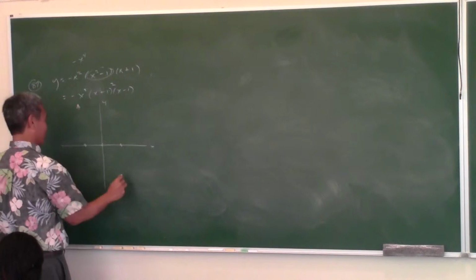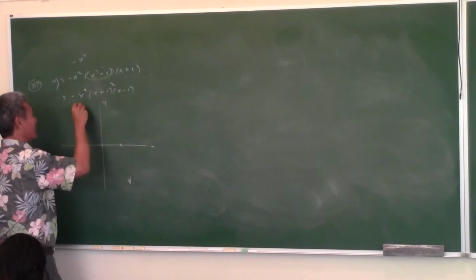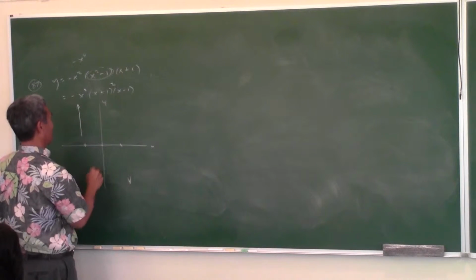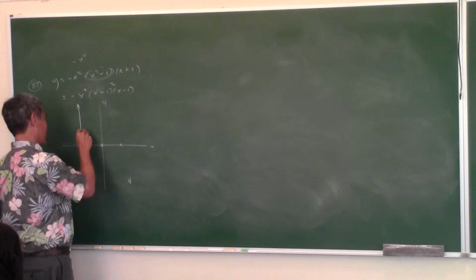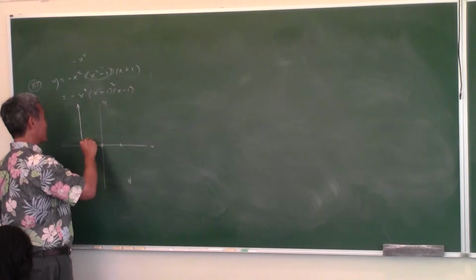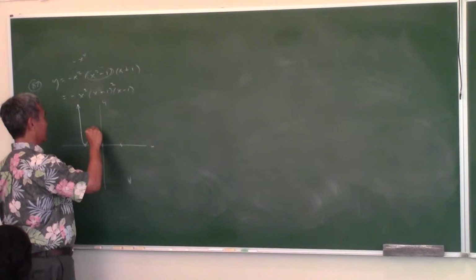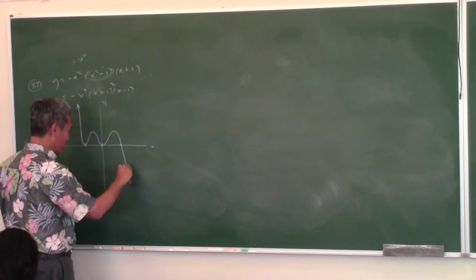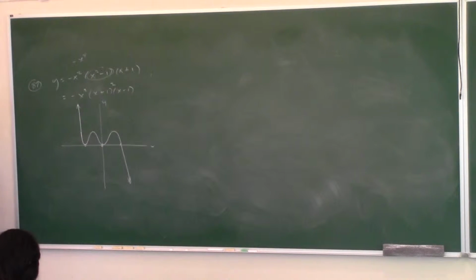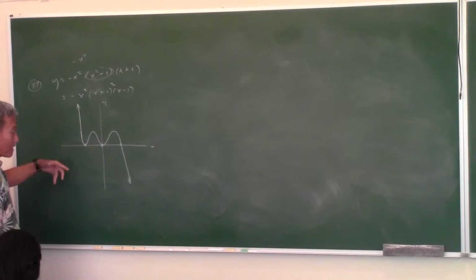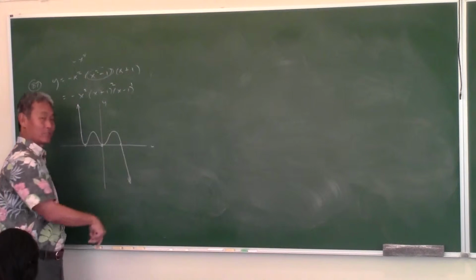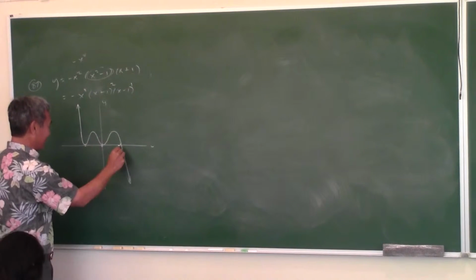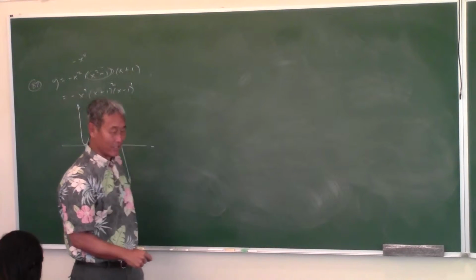So it's going to be like that, and like that. So I'm coming down over here. Oh, I forgot to plot the y-intercept. The y-intercept is 0. Okay, so here we go. I bounce off this one, and then I bounce off this one, and then this one you go through. Remember, even power, the graph can bounce off. Odd power, the graph goes through. Because some of you just had like nothing there. It's flat, or you just didn't know what was happening.